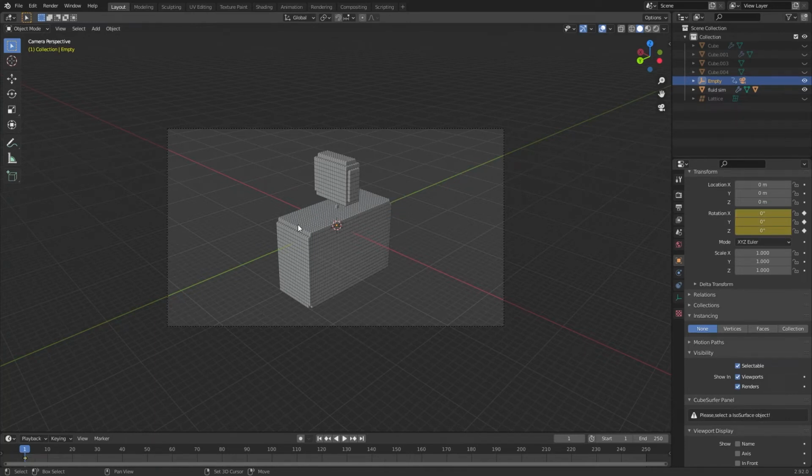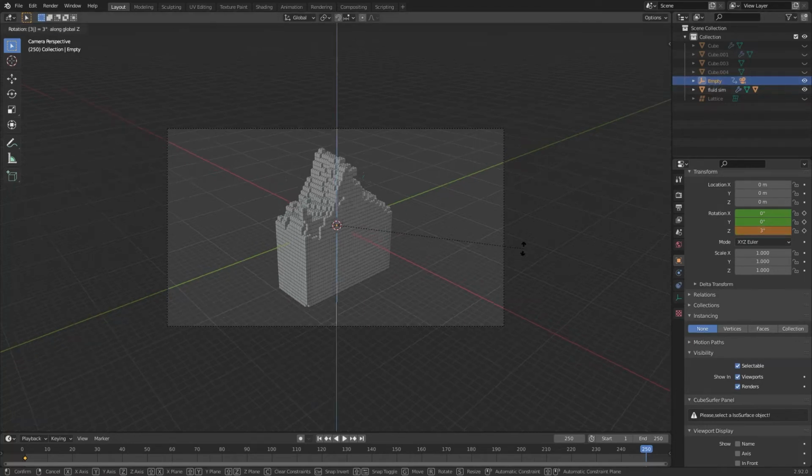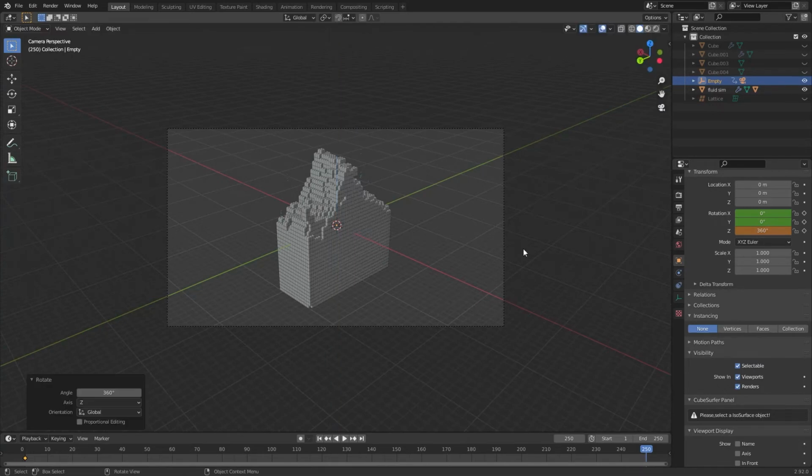Wait for it to just get to the last frame, which will take a while because it has to load all the modifiers and do all the calculations, which will take much longer now as we have added the lattice. There we go. And then click on the empty up here, press R, Z, 360. If you want to go all the way around, then I, rotation. Then back to the first frame or any frame, as we're now going to be doing the textures and setting some other stuff up so that it looks nicer.